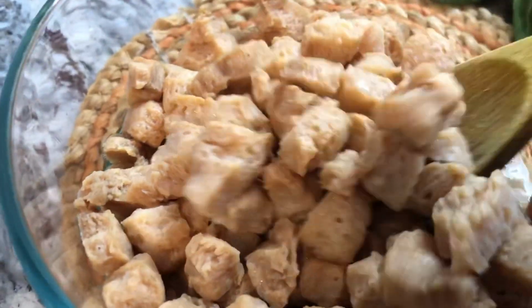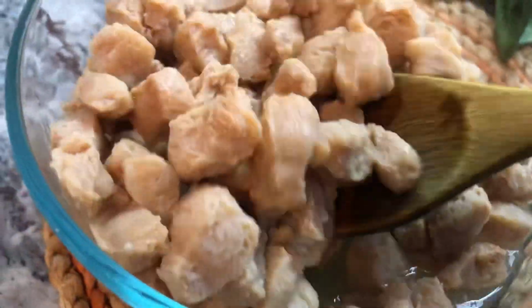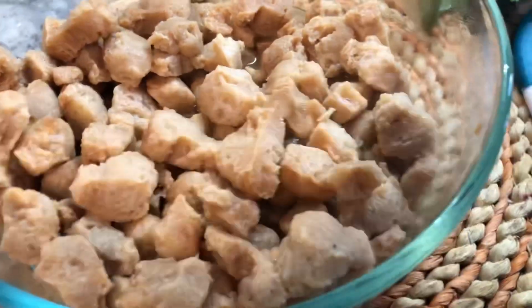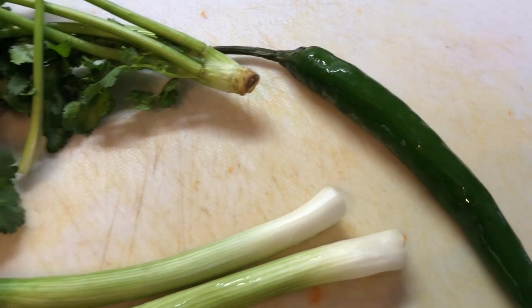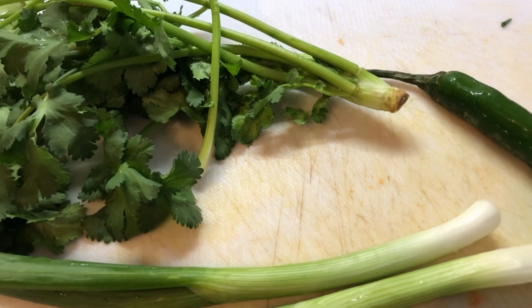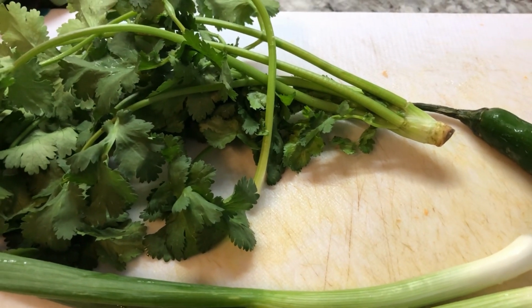So let's check on our chunks, and it has plumped up nicely. I'm gonna continue with preparing my ingredients, and here I'm gonna be adding some fresh cilantro, some green onions. I'm gonna be using green chili today, and I have to add my onion. We're gonna start putting everything together for this delicious vegetable chowmein.